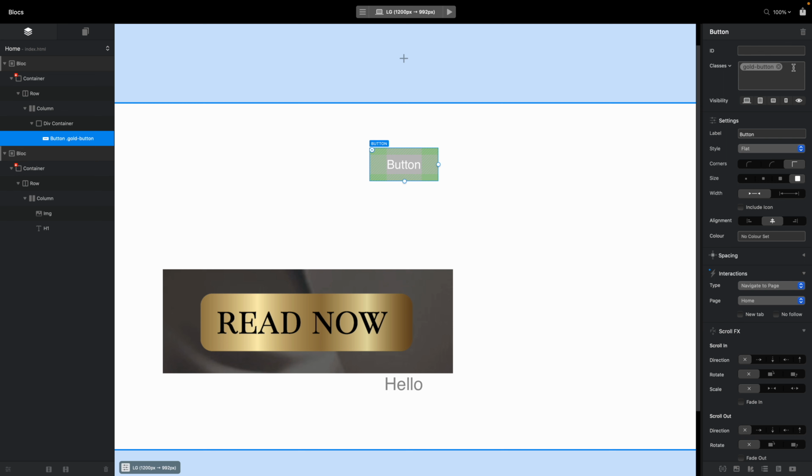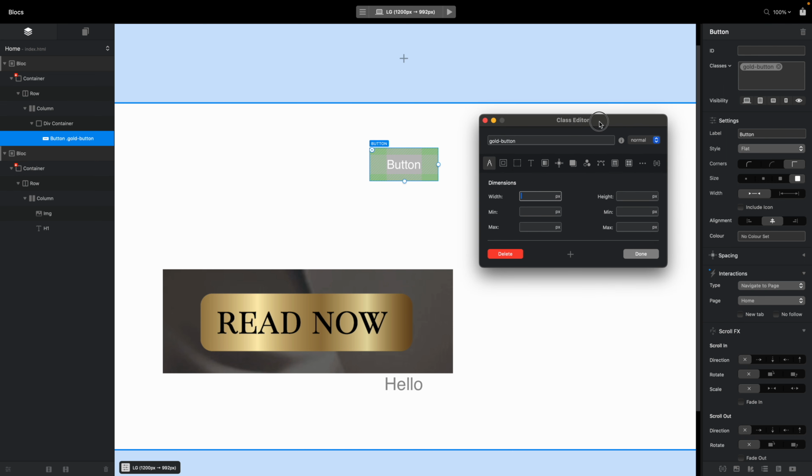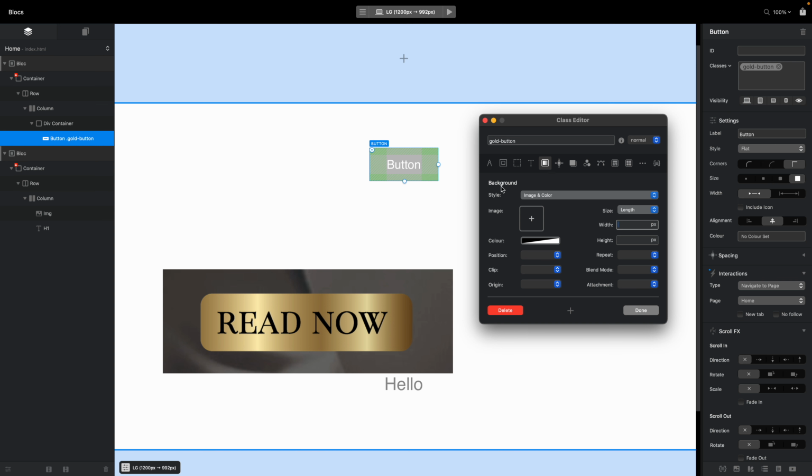So I will select this button, open the class we created, and from here I will go to the tab number 5, which is background. I will switch the style to gradient, and you can see right away we already have gradient there.